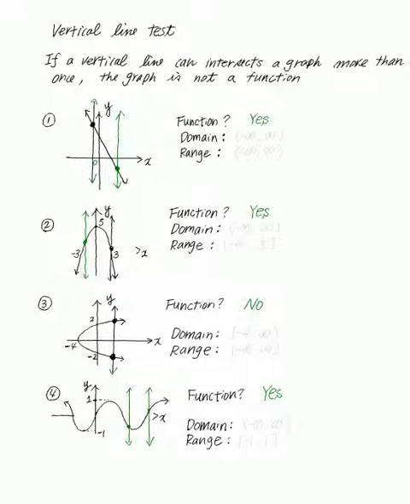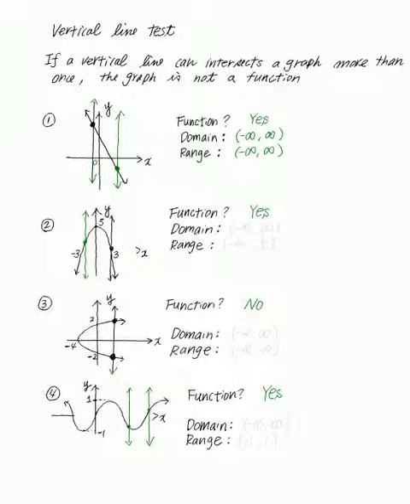Every x value in the whole world can go on. So x can equal 500, 10,000, a million, or negative a million. It doesn't matter. In this case, the domain is any x value. It's going to be from negative infinity to infinity. Same with the range value. There's no limit to how far up it can go, and there's no limit to how far downward it can go. Most straight lines are always going to have a domain and range of negative infinity to infinity, and they are all functions. There are a couple of weird exceptions to that, but for the most part, this is the case.